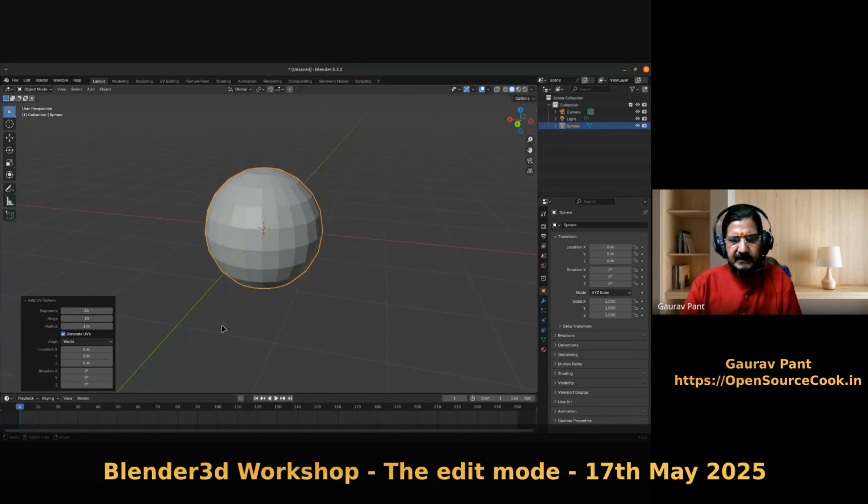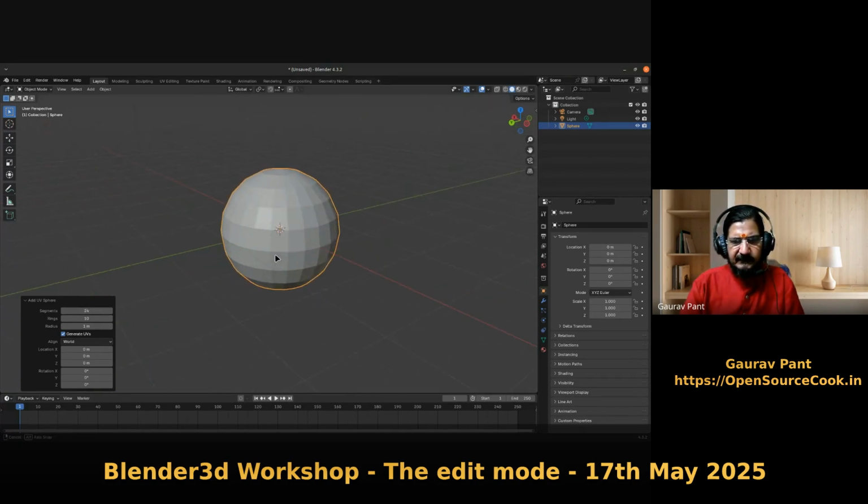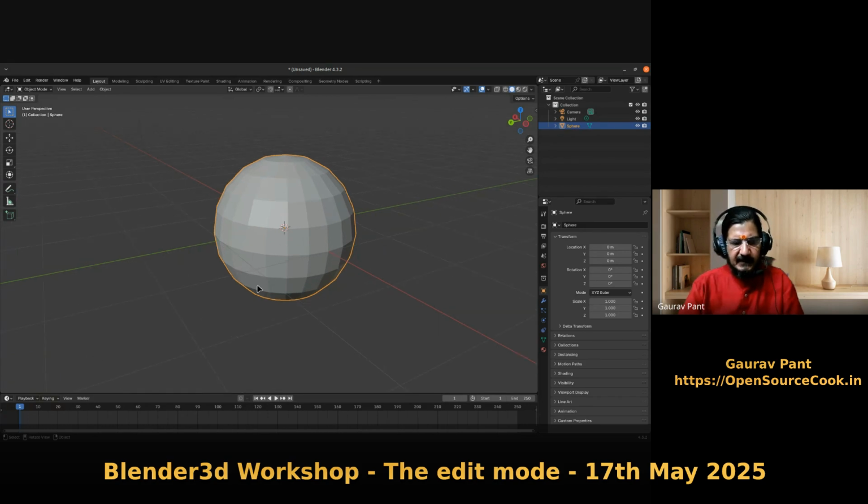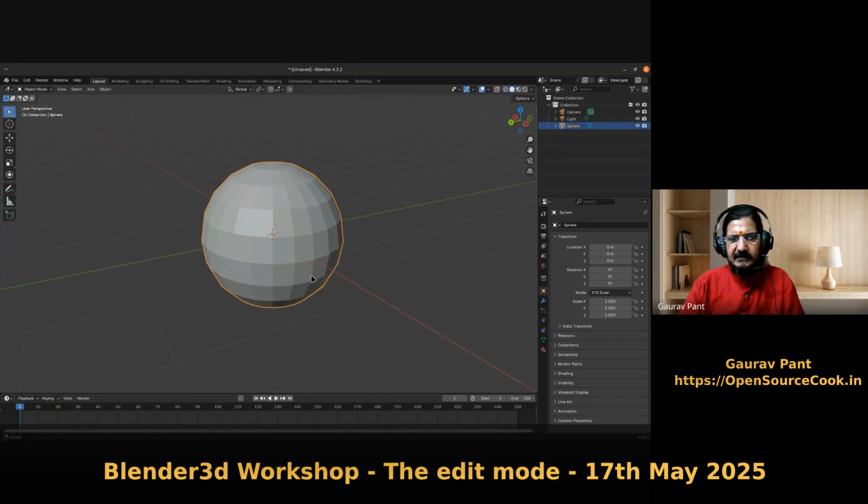Apart from that, if you are looking for a symmetric distribution of these things, here I have 24 segments, the vertical ones. So 24 segments means I'm going to get 24 faces over here, and if there are 24 faces, then I can have odd-even selection easily. But if it is not in a proper number of divisions, you may not be able to do that. Just keep this in mind, and these are the basic ideas.